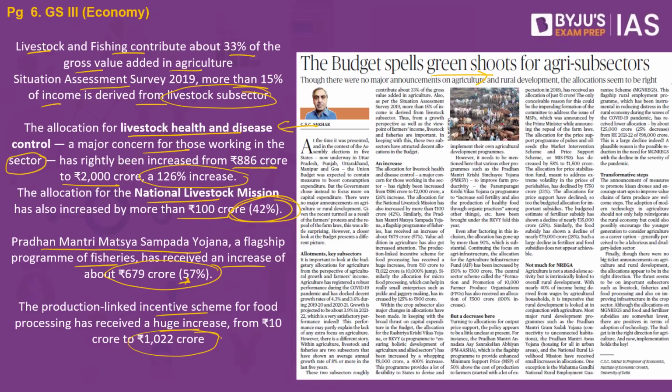So the author says overall, when we are looking into it, the government is also able to bring and support, promote Kisan drones, encourage startups as well, and it also wants to ensure that technology is integrated with agriculture. So overall, the government has been able to make changes when it comes to agriculture, boosted the productivity of subsectors in agriculture, given a boost to technology in agriculture, whereby the youth who would be migrating to urban sectors need not do so, they can stay at the rural level as well. So big ticket announcements may not be seen directly, but they are all hidden in the form of the subsectors, says the author in this particular case.